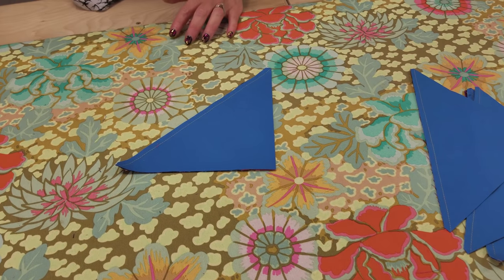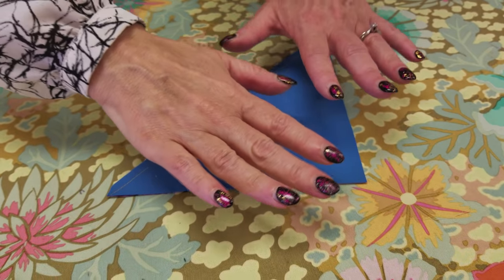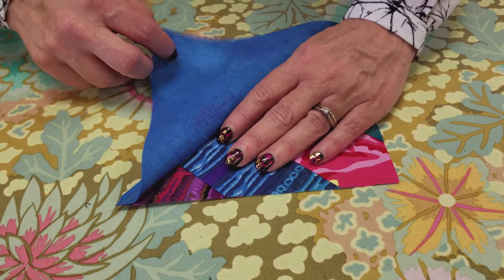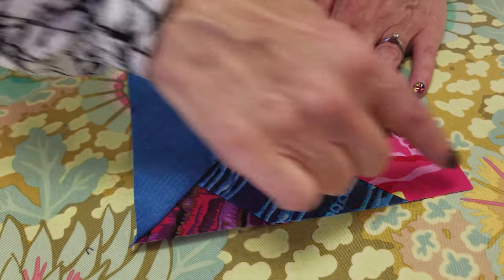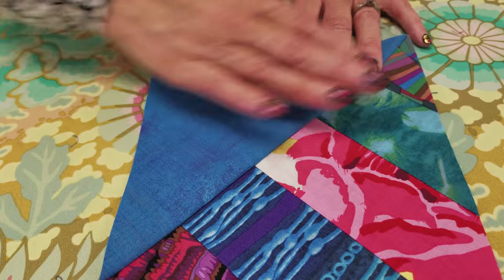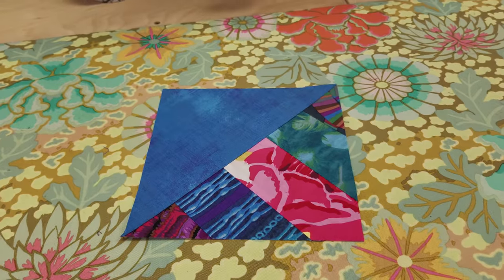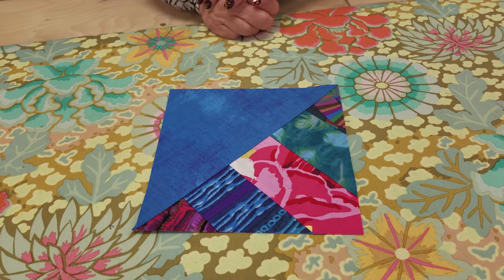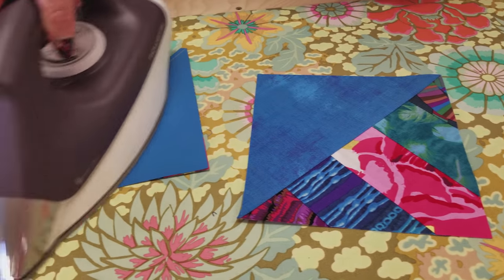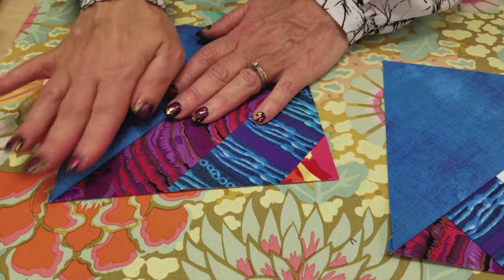I have a few tips that will help you with the ironing. Even though we've already ironed it, I'm going to give it a steam press right now before I open it up, because that steam makes it stick to the board just a little bit. When we open this up, we want to keep this in place because all the edges are biased — we don't want to be pulling anything. Just peel it open, press down by hand a little bit, make sure those seam allowances are going towards the background, then iron it. Be careful not to stretch anything because it will distort. All bias edges are all around the edges, but if you're a little bit careful — press first, open up, and keep it right on the board — they will stay nice and square.